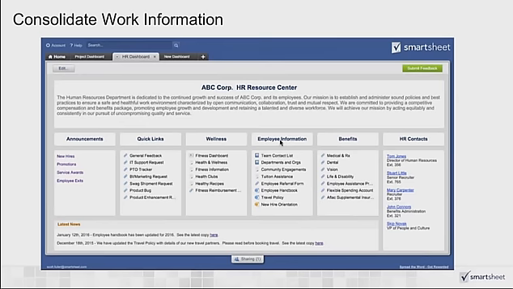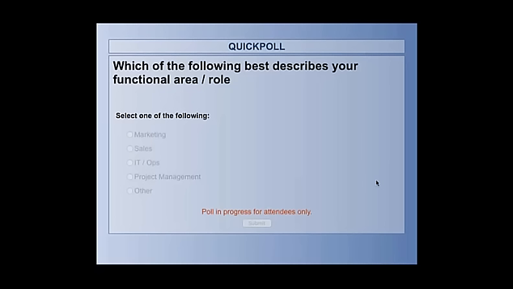So whether I'm looking for a quick link where I can enter a PTO request, whether I'm trying to get to the team contact list, or even link off to the site where I can submit a dental request, I have all that information right here. It makes it easy for me to find it. So this is a great landing page for me to get to any HR information.